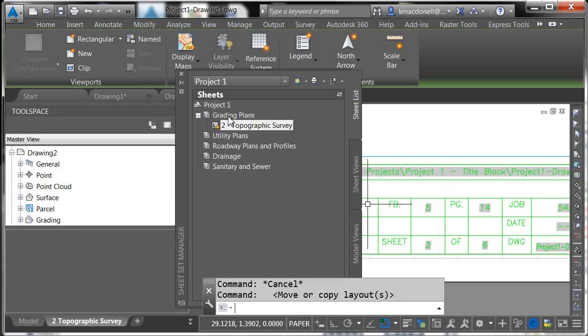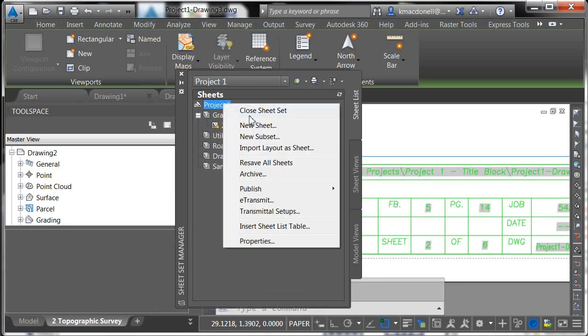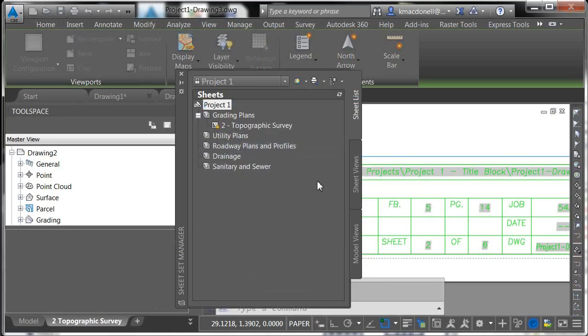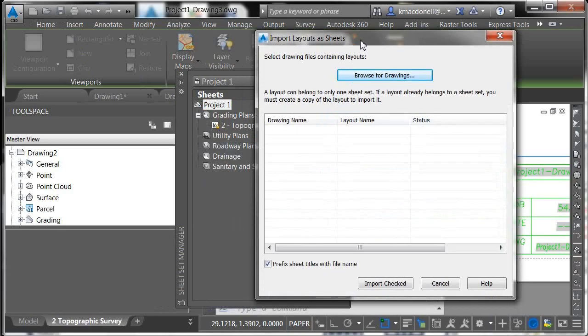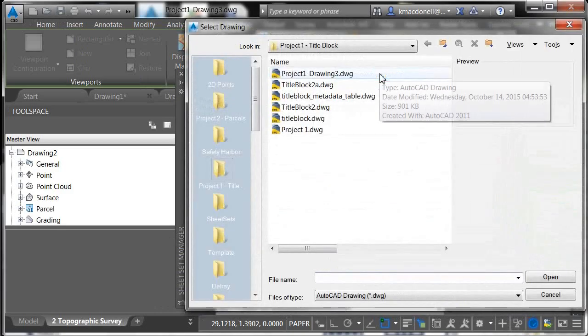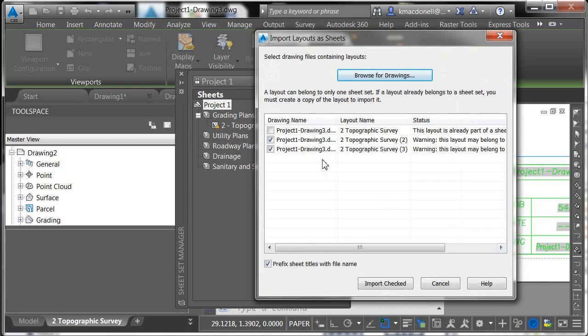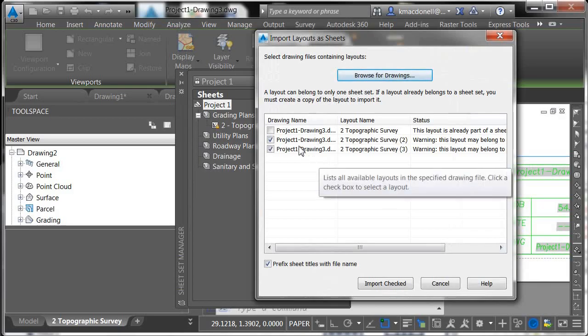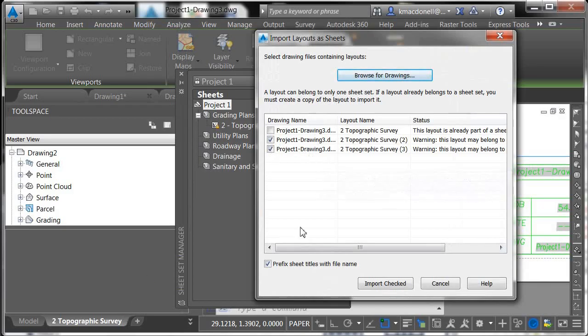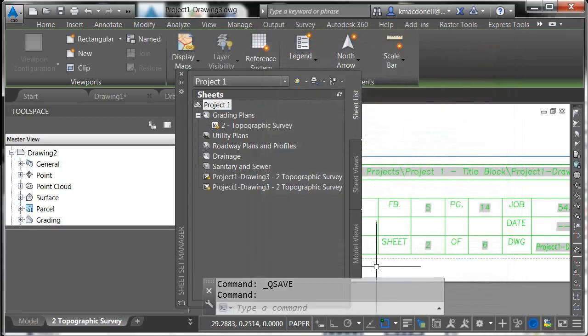So I'll save the drawing, add the layouts. So you can see the additional layouts that are available that I just added and just import checked. So now we have 2 more sheets.